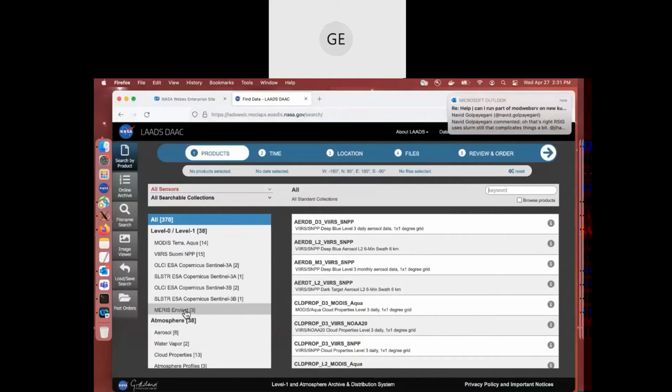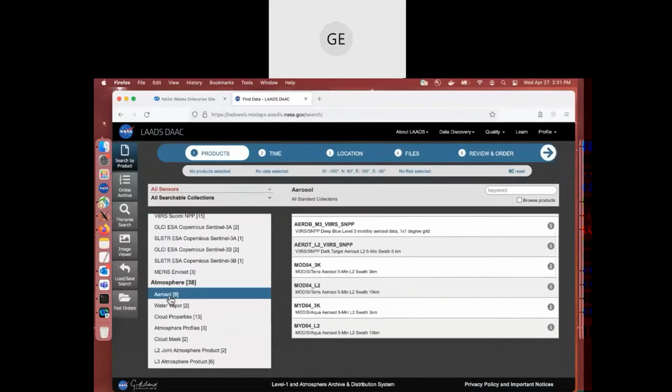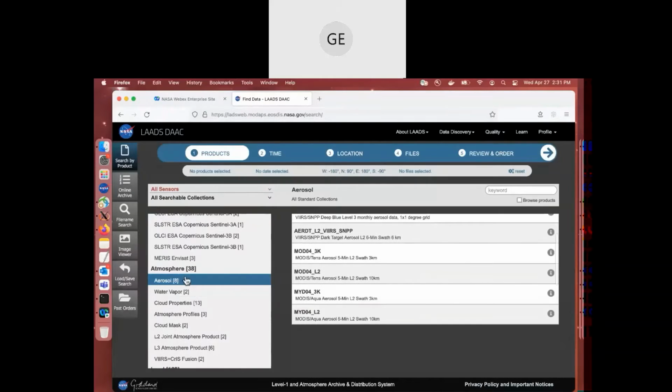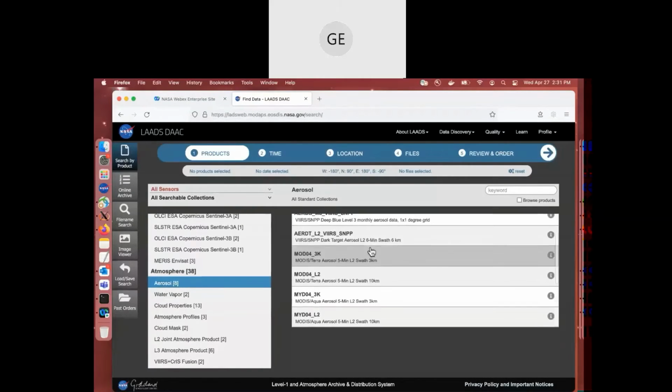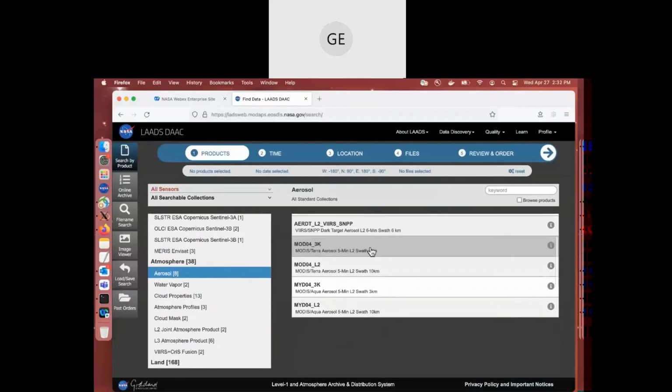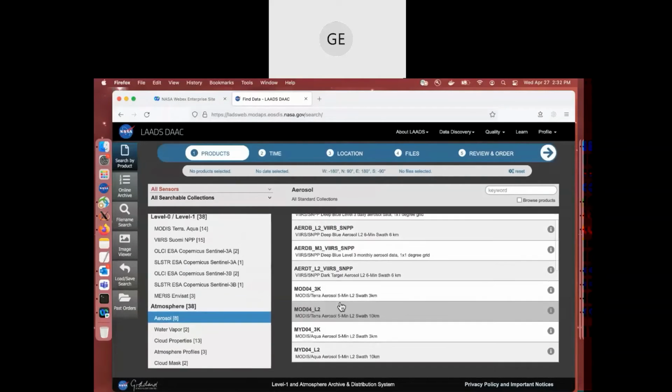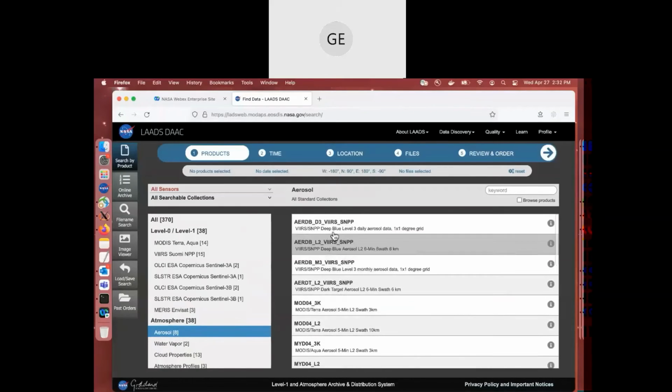When we looked at View Data, we knew that we were looking for aerosols, and so by selecting the aerosol category on the left, it narrows our choices down. And here you can see the Aqua and Terra atmosphere products that Atmar had ordered. And here are a few other products.